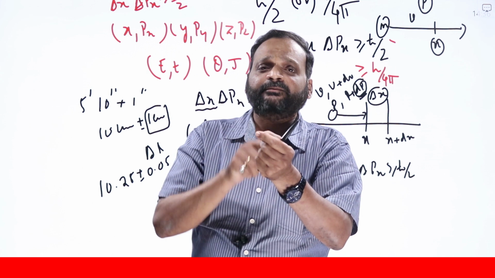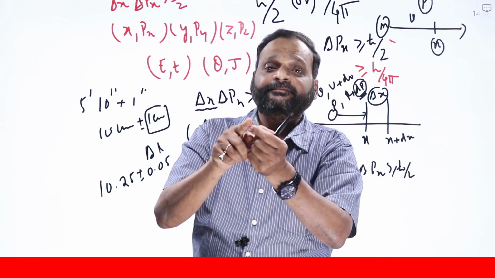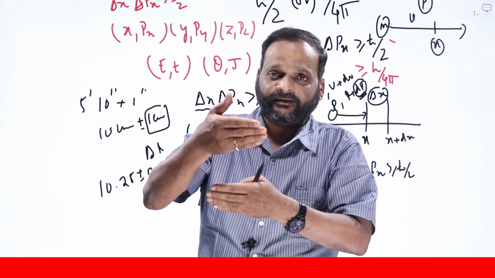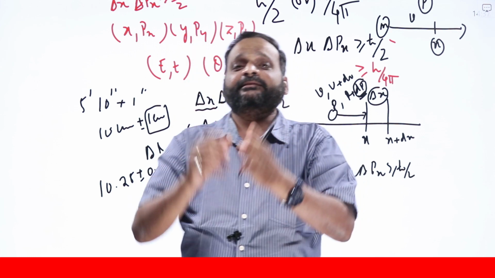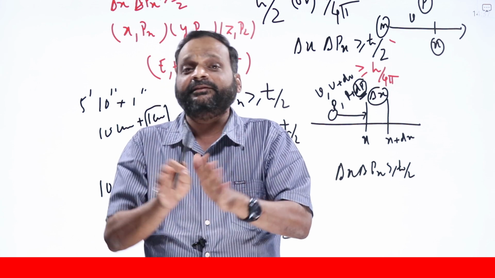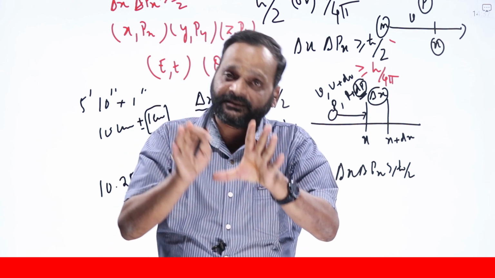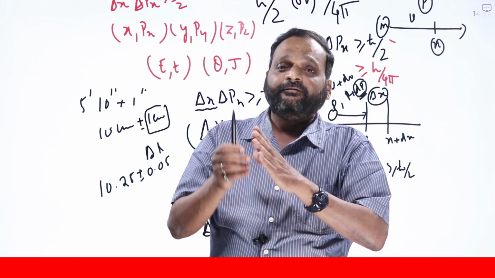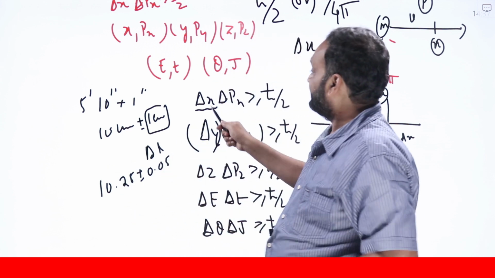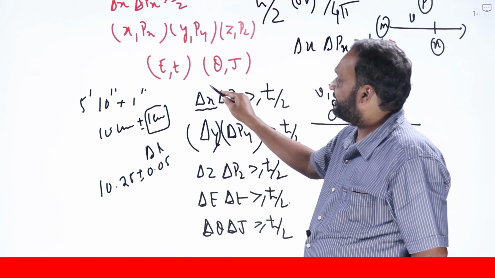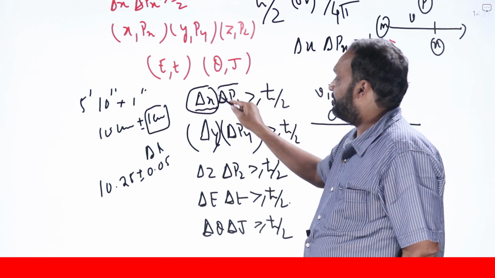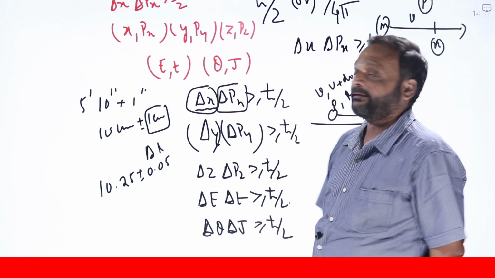You have disturbed its momentum, you have disturbed its position also. The very nature of trying to find out the position or momentum will disturb the system. It is inherent in nature, nothing to do with the efficiency of the instrument, however efficient our instrument is. The very process of measurement will disturb the system. That is the uncertainty principle. Inherently there will be some uncertainty in finding out the position, and some uncertainty in finding out the linear momentum of the particle.